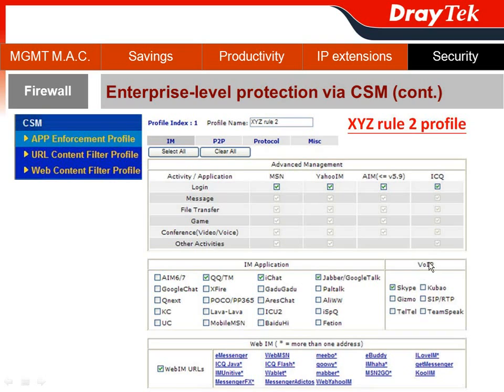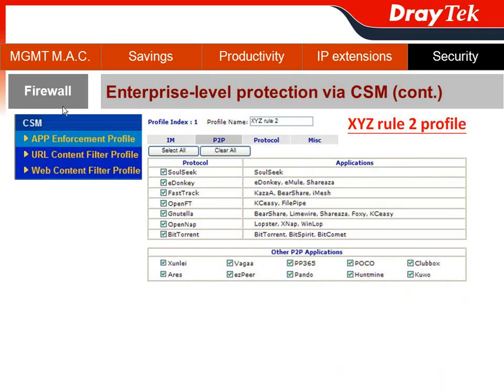For the voice over IP section, you can block Skype, because with Vigor IPv6 Certified 10 you already have 6 SIP trunk registrations for your long distance calls, so your employees actually don't need to use Skype, and also all web instant message URLs. Another is peer-to-peer.